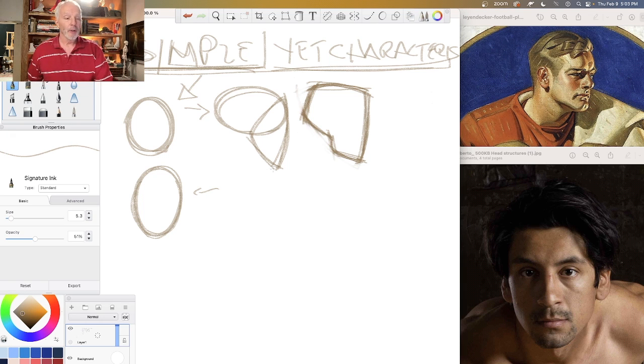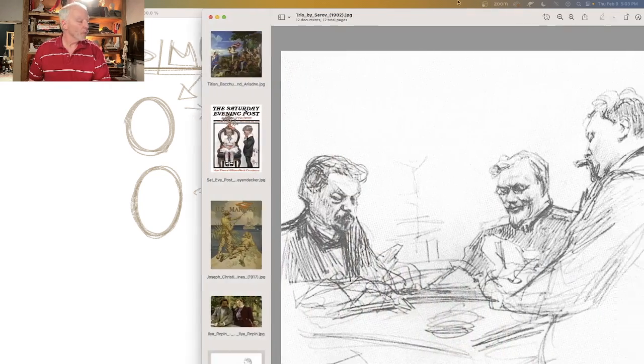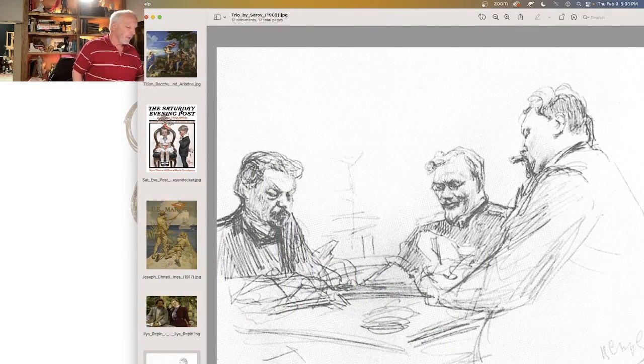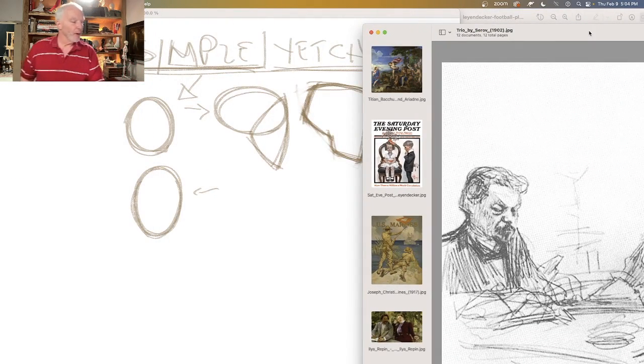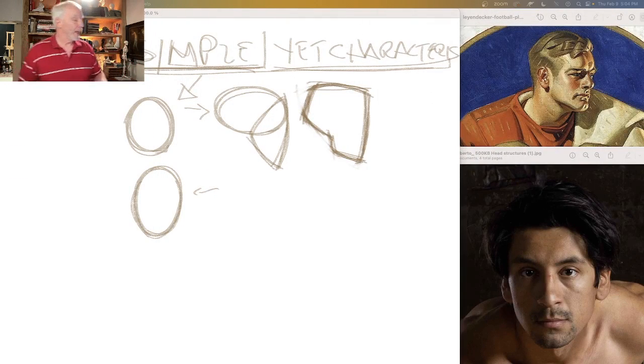And if we look at this lovely little Serov, who's a favorite Russian artist of mine, you can see that each character has his own head shape. And so each one is fairly simple and yet characteristic, more boxy, more angular, a little more asymmetry in a couple areas, more egg-like, lots of variations off the same ideas of head. And we'll look to those things and play with them.